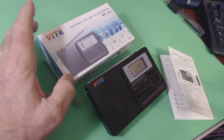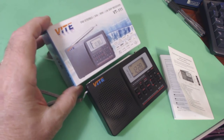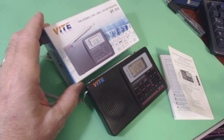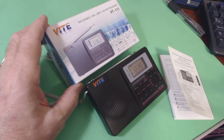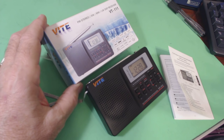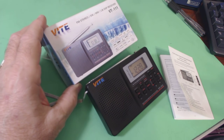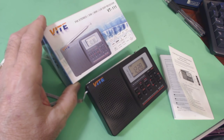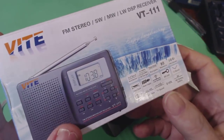And what you're looking at is a new little radio that somebody sent me to review. It's called the Vite, I think, V-I-T-E, and it's FM stereo, shortwave, medium wave, and long wave. And it's a DSP receiver, digital signal processor. So it's got a lot of functions. Let's just go over the functions real quick. They're shown here on the box.